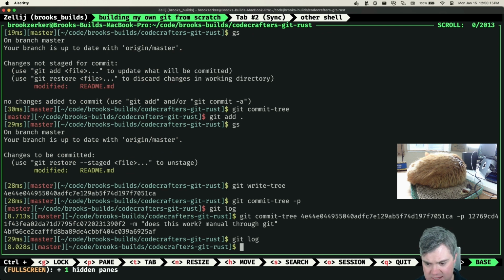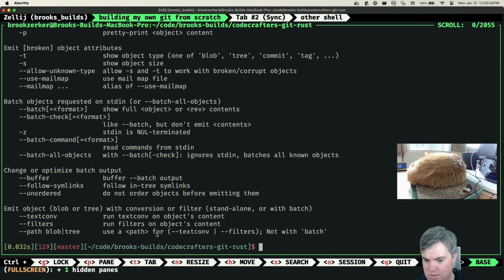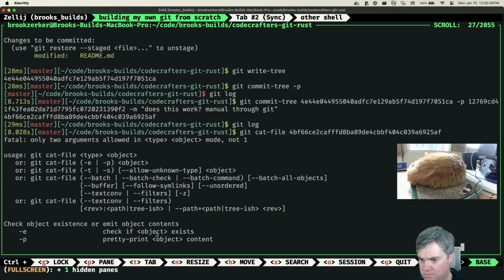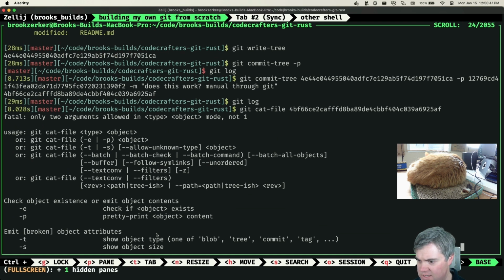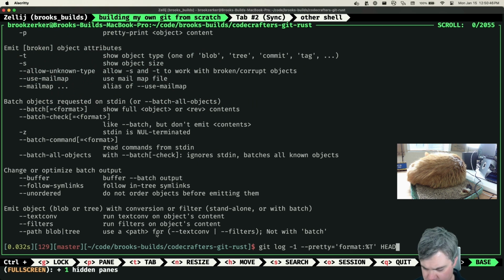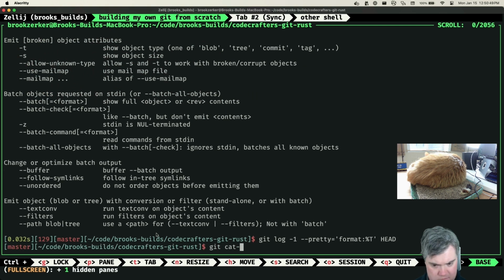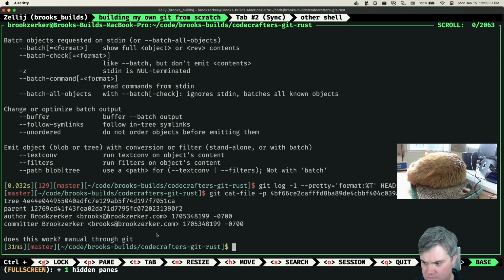So now can I do a git cat-file? No. Oh, it's supposed to be cat-file -p, right? There it goes.